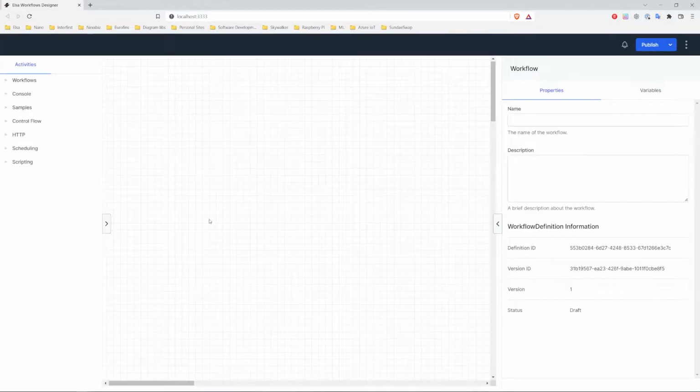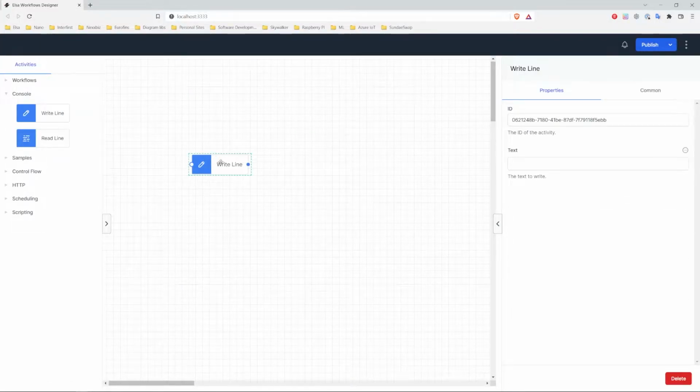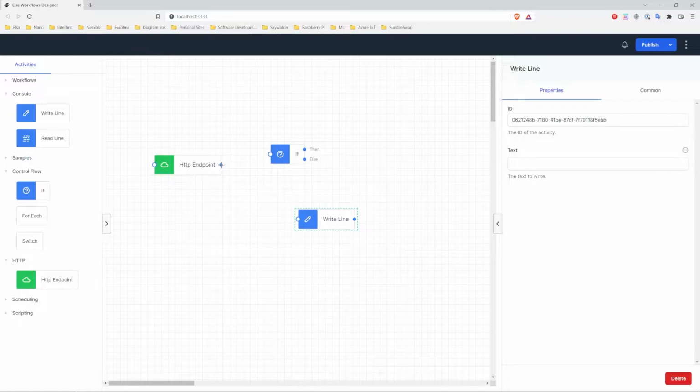The designer is now more functional, so it allows you to create an actual flowchart workflow that actually executes. That was something that didn't actually work yet, but that's now been implemented fully. What I mean by that is that you could, for example, implement an HTTP endpoint workflow connected to an if activity, and before the change, the flowchart activity didn't completely work.